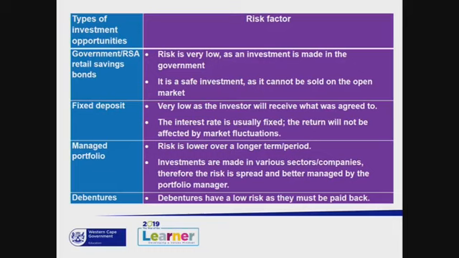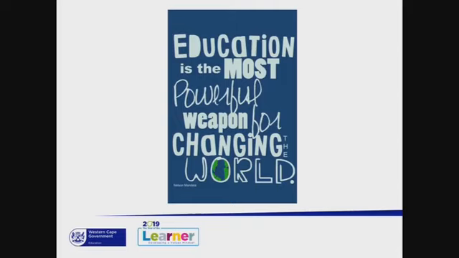Okay. The question is the risk factor. So the risk with the debentures, they have a very low risk as they must be paid back. They are what we call preferred creditors. Okay. So if a business made money available via a debenture and the other business who took on the loan goes bankrupt, then whatever money gets left over goes to the debenture holder. Low risk. They will get their money back. Okay, so those were some of the investment opportunities and the risks associated with each one of them.